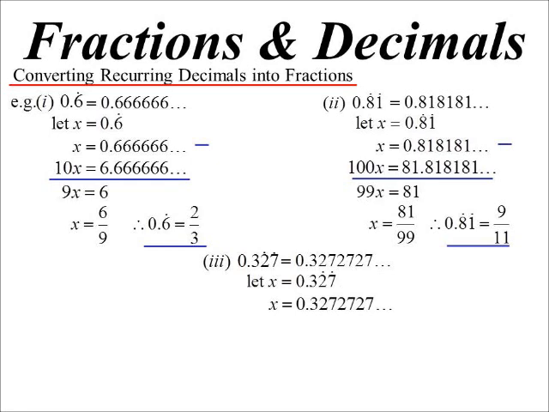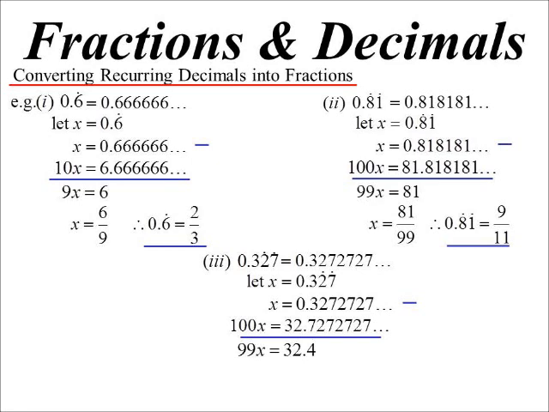All right, so I'm going to let x equal 0.32727272727. I want to get the same number behind. Well, there's no way I'm going to get the 3 behind. So in this case, it's not going to get the same number behind the decimal point. I want to get the same number behind the 3, because that's the bit I can play with. So if I multiply by 100, I'll get 32.7, but then after the first decimal place, I get 27272727272727. So when I subtract, I get 99x is 32.4.